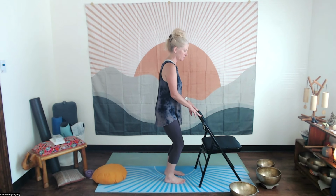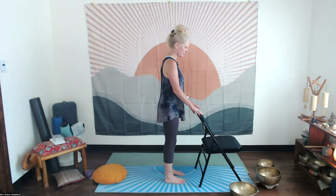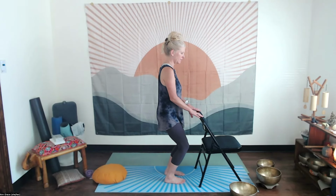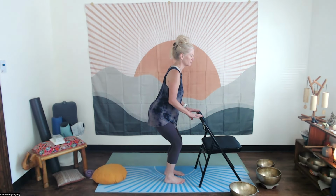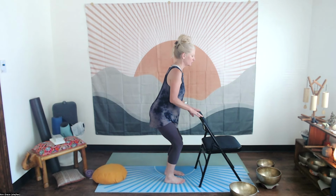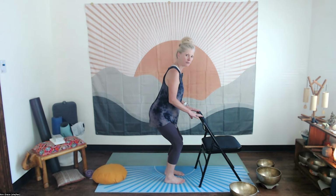So when I bend my knees, so here I am, I'm standing, I'm holding onto my chair, bending my knees, shifting my hips back. What is my pelvic bowl doing? I'm hoping that it's not spilling its contents out the front too much, so I'm going to tip it back a tiny, tiny bit. I'm isometrically pushing my feet apart, so I've really ignited my glute muscles.